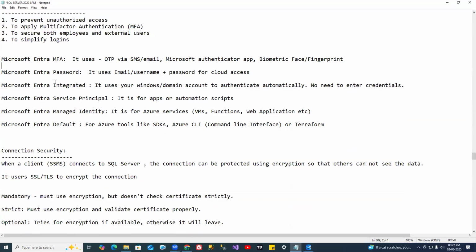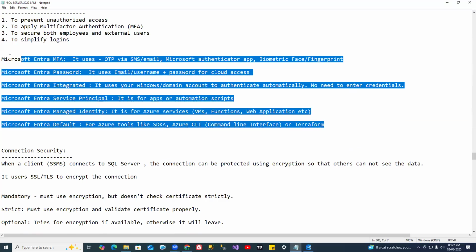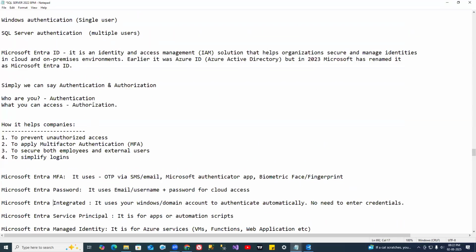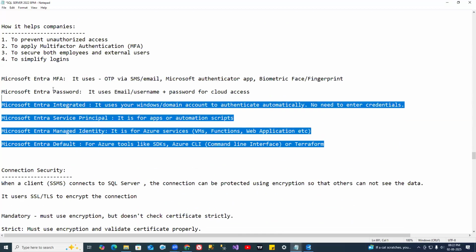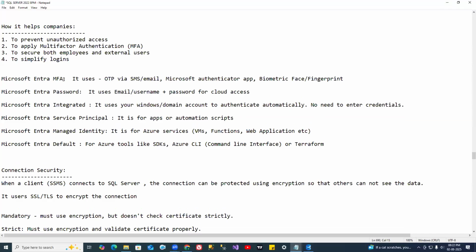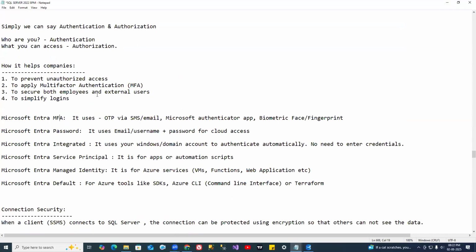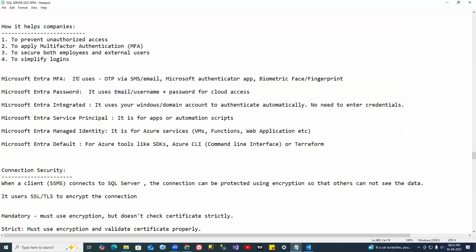We have these options there in the authentication options. The first one is Microsoft Entra MFA, which means multi-factor authentication. It uses OTP via SMS or email.